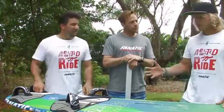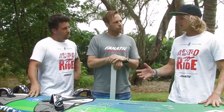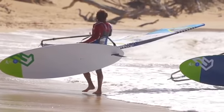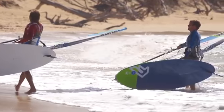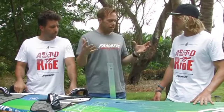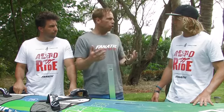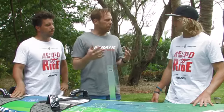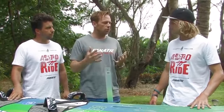And one of the most successful things I've noticed from these boards, after having them in the school that I was working in, is that people can use around 10 litres smaller than they would normally on a freeride board of this size. Yeah, this is something good to bring up, because by being wider, you get the sensation of having a bigger board, but in actual volume, it's not. So that's why people say they feel bigger. On average, you could say you can ride your board 10-15 liters smaller.